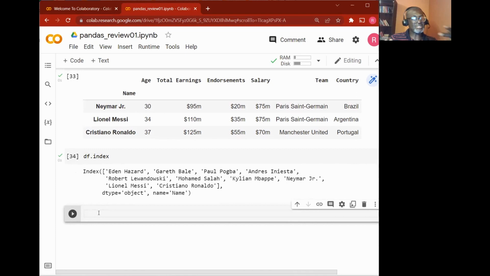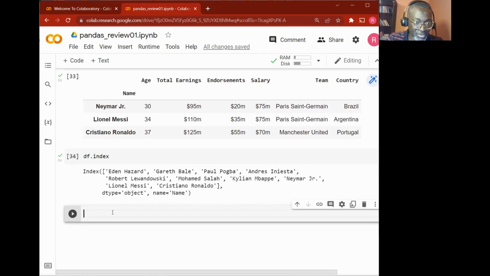I don't know who is in position 7. I might guess, but I'm not so sure. I could guess from here. This is position 9, 8, 7, 6, 5, 4, 3, 2, 1, and 0, right? But let's make it easier for ourselves.